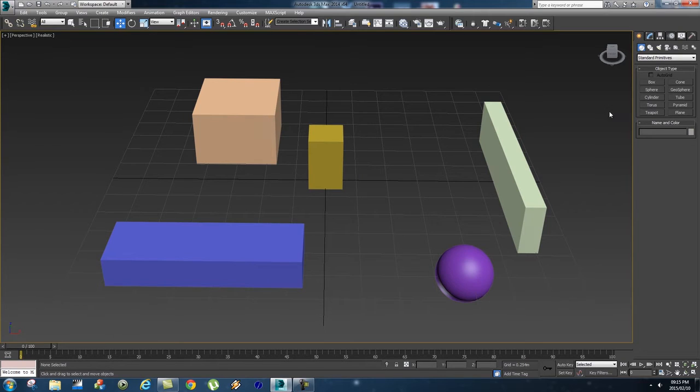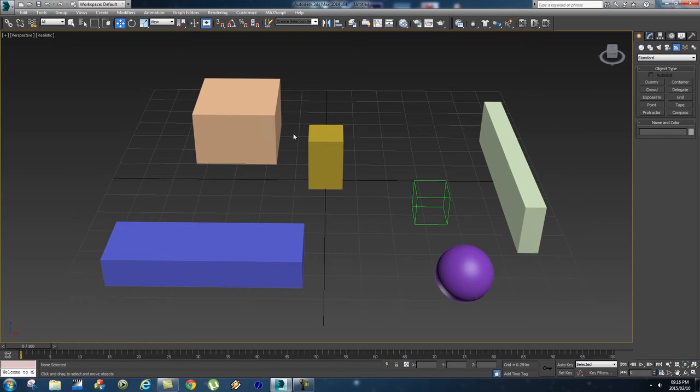So now we're going to create a helper object. If you click on the helpers button here, it looks like a little measuring tape icon, and then we're going to create a point helper. So click on point and then just click anywhere in your scene, and that will create a point helper. Usually it will be on cross, so it will look something like that. And in the parameters dialog box, you can change this to box and untick cross. That will just change your helper into a box.